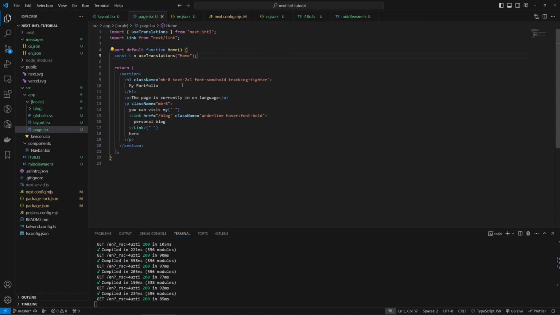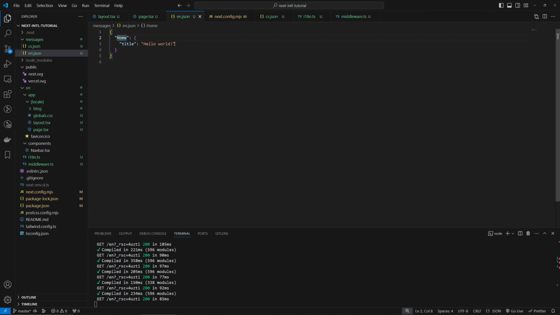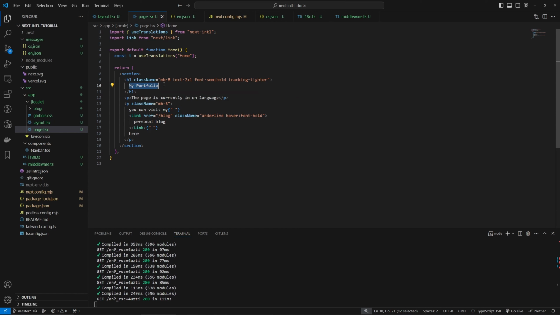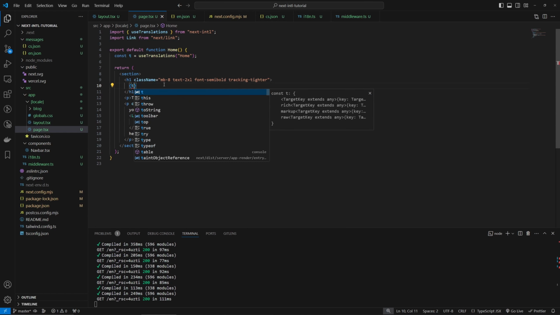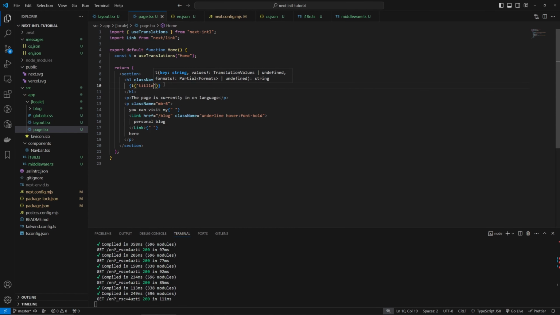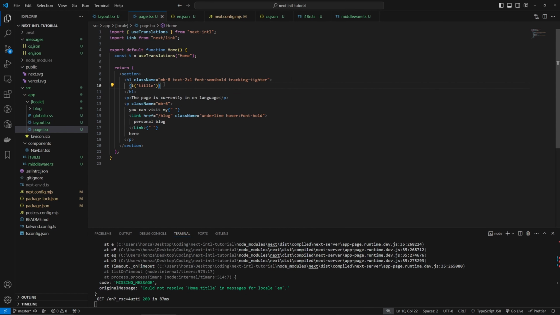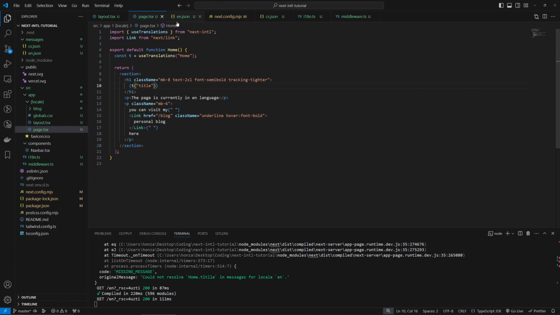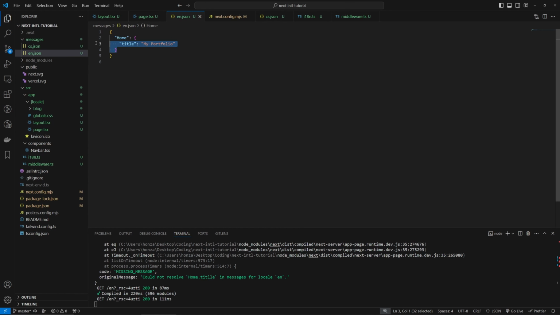And now we can just extract the text as an appropriate key in the namespace. So let's say we could leave the title and call the function with the appropriate key. Oops, we have a typo. And of course, we need to actually add the text to the Czech JSON as well.